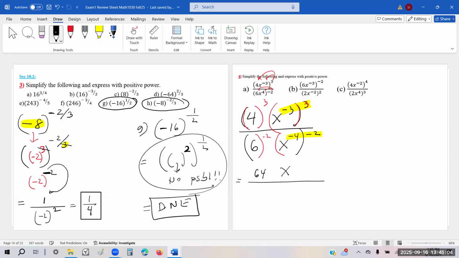So what do you have? X to the how much? -9. And the denominator x to the positive 8. Negative 4 times negative 2 will give you positive 8. And now we have 6 with a negative 2 power. Don't assume it's negative 36. It's definitely not negative 36. Hmm? Oh, I don't have a negative on the denominator. So it's my bad. It's 4 times negative 2, so it's negative 8. But maybe in the answer, I'm going to give one of them positive, one of them negative. Yeah. It will be a test for you guys.